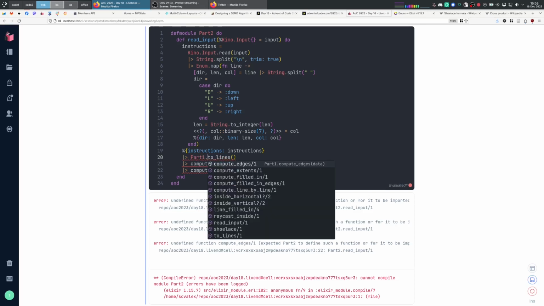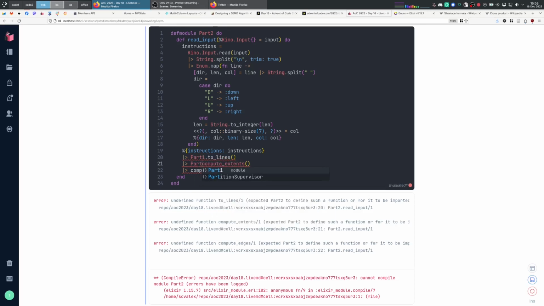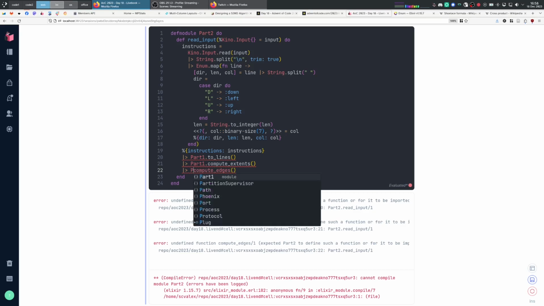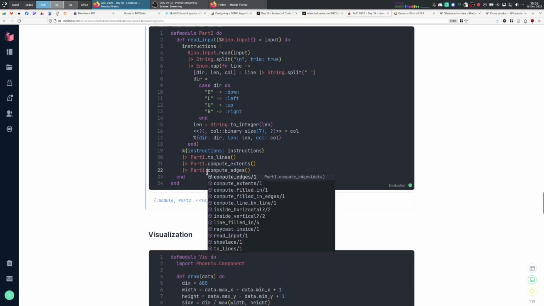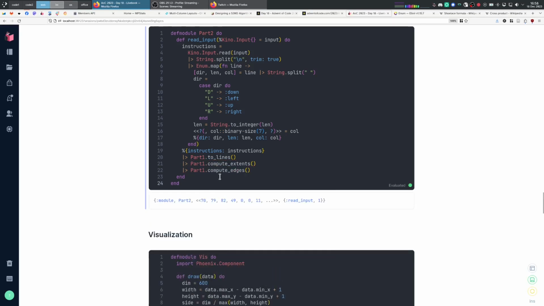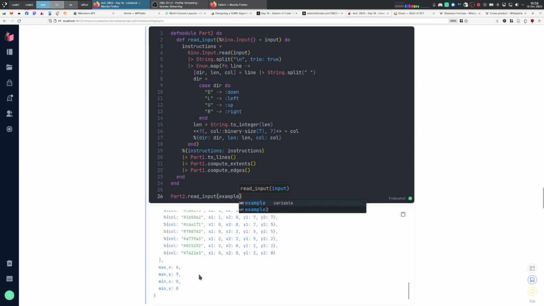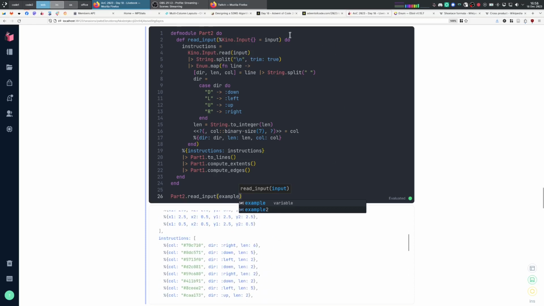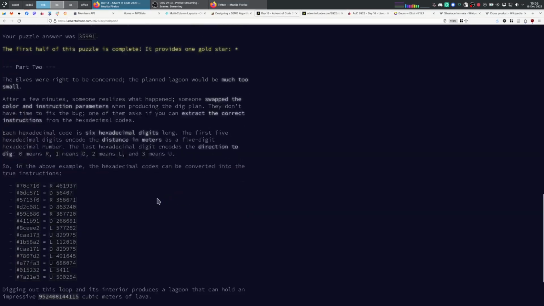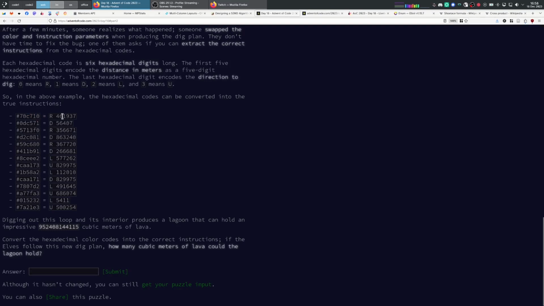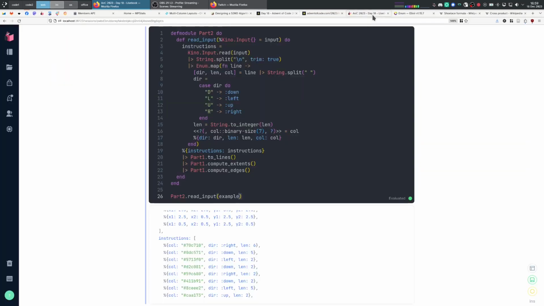These ones are now part 1. I bet we don't need to compute edges anymore. We'll deal with that later. So part 2, read input. Example. This outputs something. But now we need to parse input like this. Oh, so we're just going to ignore everything except for the color.